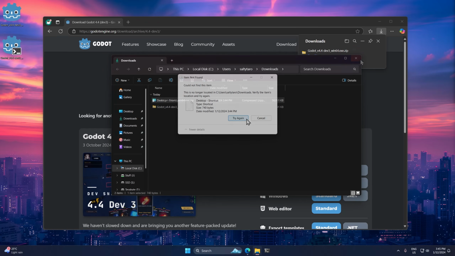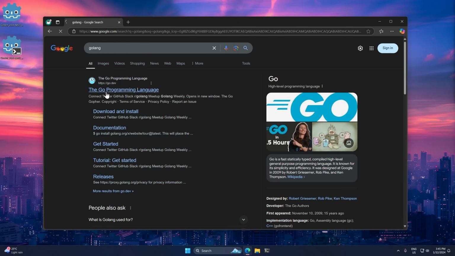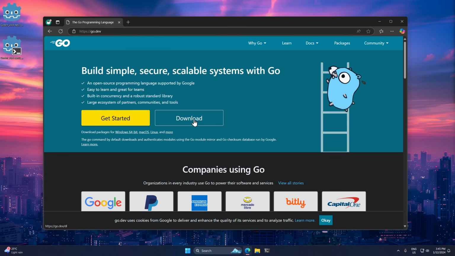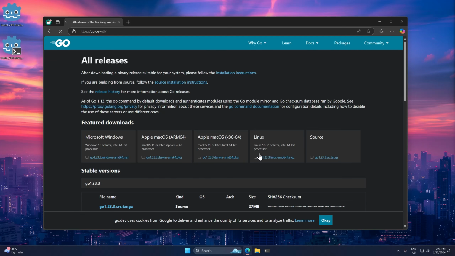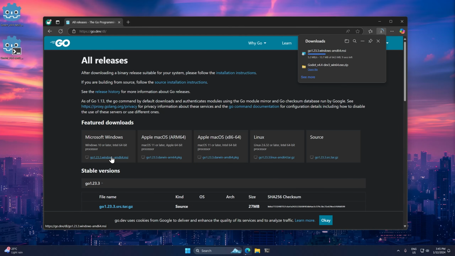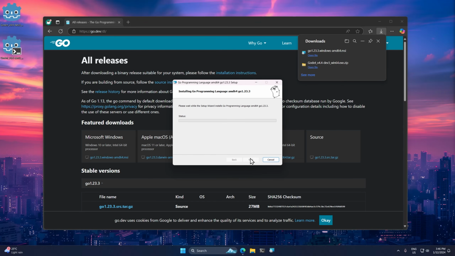So next up, we're going to actually need to install the Golang programming language to code our backend in. So let's go ahead and Google for Golang. And I'm just going to click on the first link here and click download. So it's going to go ahead and give me some instructions for my operating system, Microsoft Windows. But if you're using a different operating system, just go ahead and follow those instructions for your needs. But for Windows, it's just going to give me an installer, which I can just fly through and click next and install.